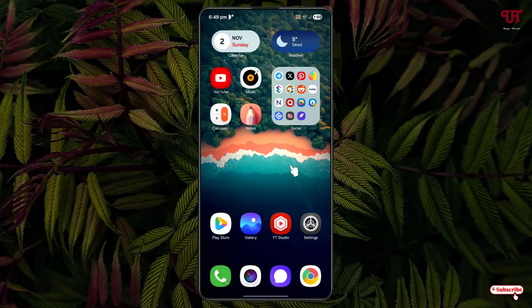So now let me press the volume button. You can see here my default volume slider has been replaced by this semicircular volume slider and it's working perfectly. So by using this cool application named Now Volume, you can easily replace the default volume slider with a semicircular volume slider in any Android smartphone very easily. So if you never knew about this cool application, then you should definitely give it a try.